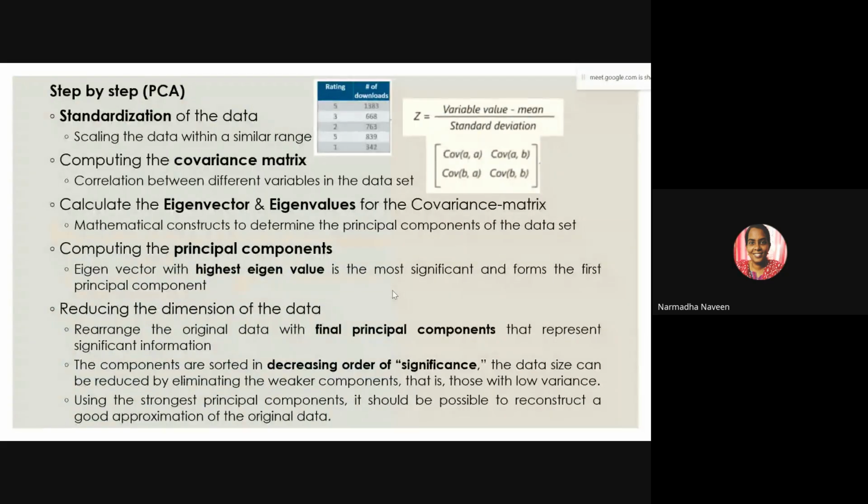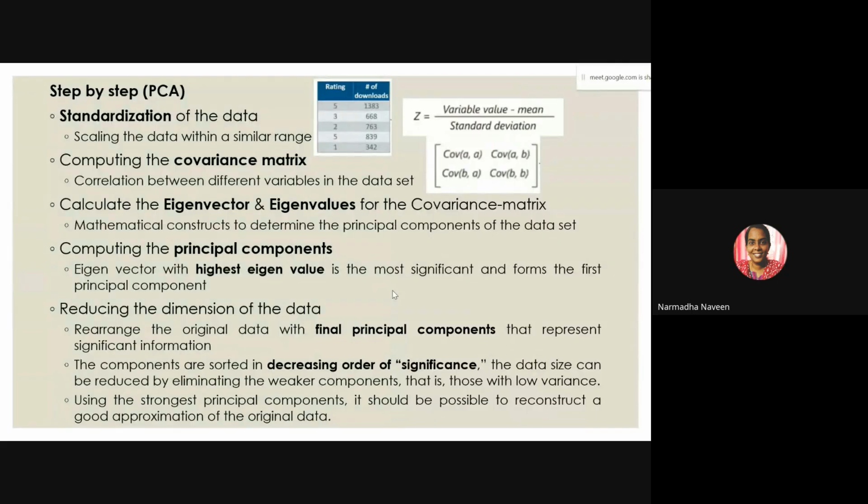Then you compute the eigenvectors and eigenvalues based upon the covariance matrix and find the principal components. The one with the highest eigenvalue is the most significant, and it is the first principal component.